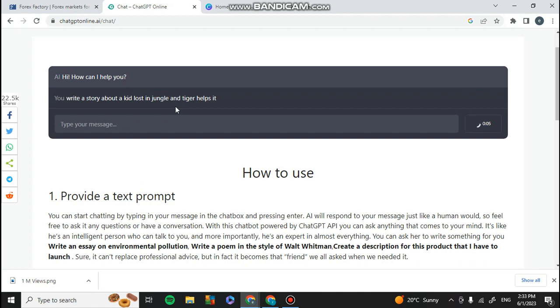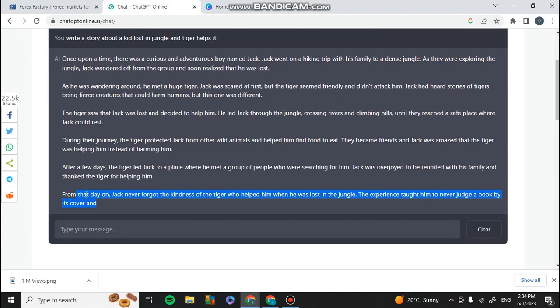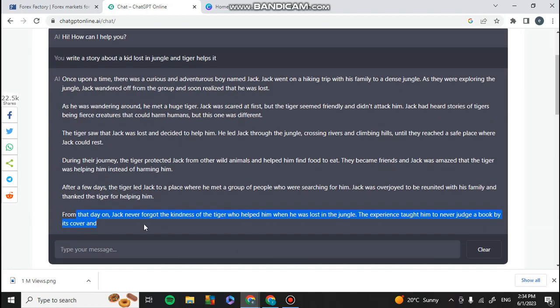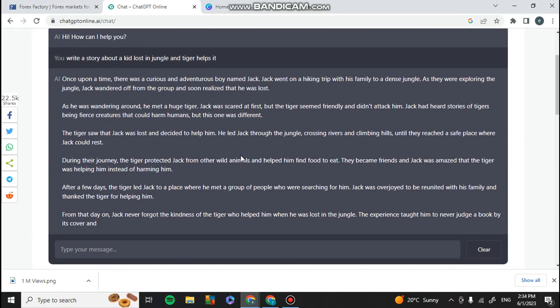Yeah, this is not the proper ChatGPT, it's just a free one where you don't have to sign in and stuff, but you should probably use the real one. It's way better. Okay, when this is done loading, I'll come back. You can see it is done loading and it starts right here. Once upon a time, it only goes up to here because this is not the full version, but the full version will give you the whole, I don't know, 10 pages or whatnot that you want it to be.